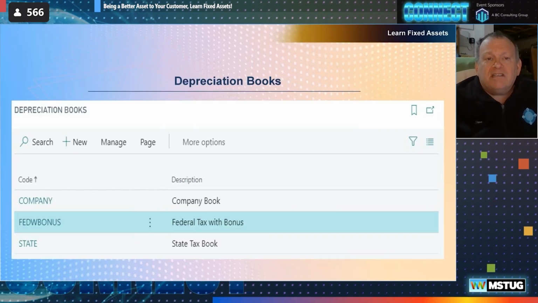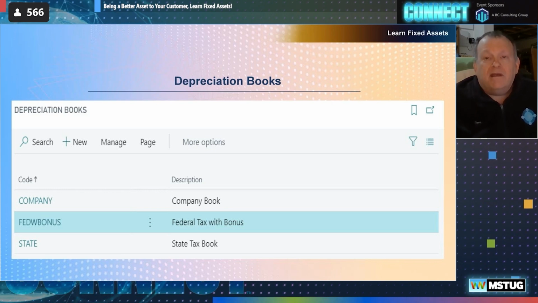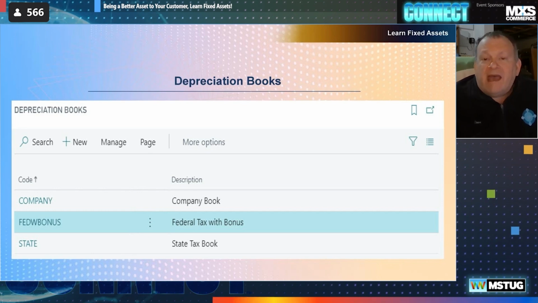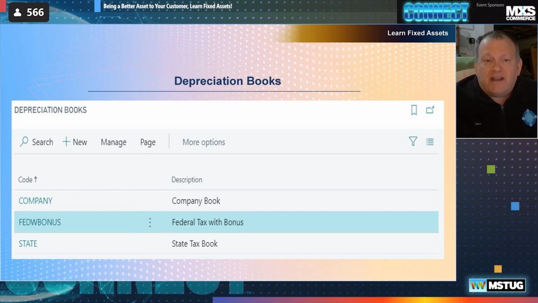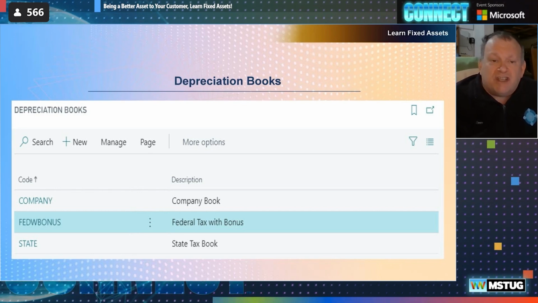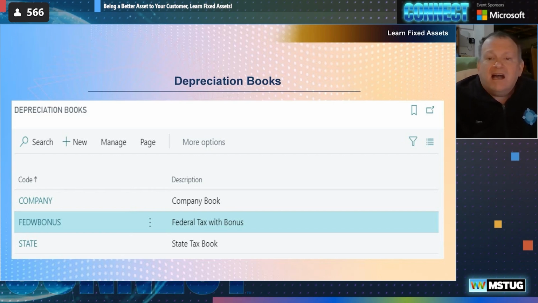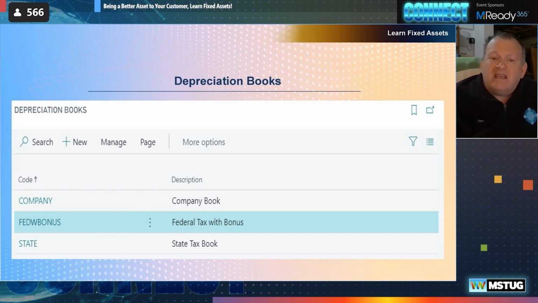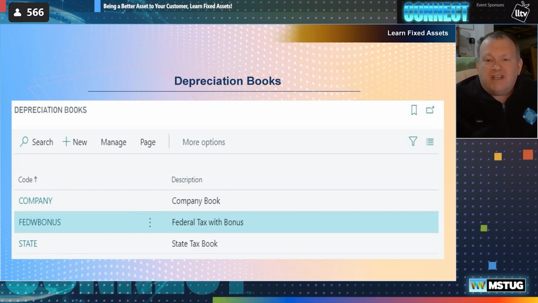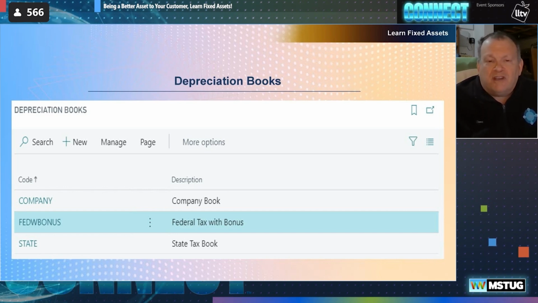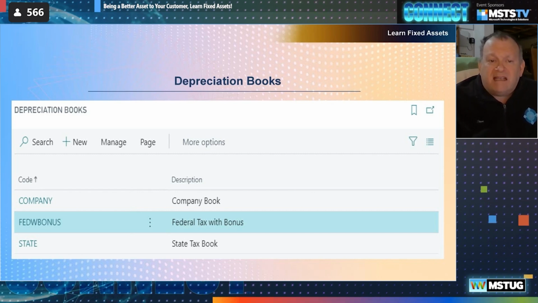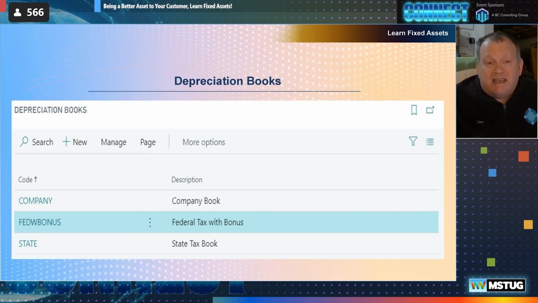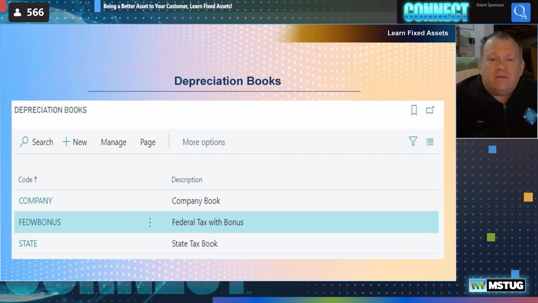So obviously in depreciation books, I like to set up what the company tells me. If the company's telling me we're doing straight company or GAAP, I'll have one company book right out for GAAP. If we are going to do tax depreciation, let's say federal with bonus and state, I'll set those books up as well, just because I'll record those, and then the tax accountant can get a copy of that annual depreciation expense and the accumulated that has been incurred in the acquisitions by the different tax areas, federal and state, accordingly. In addition, of course, to the GAAP, because they're going to probably want a copy of the GAAP ones anyway.